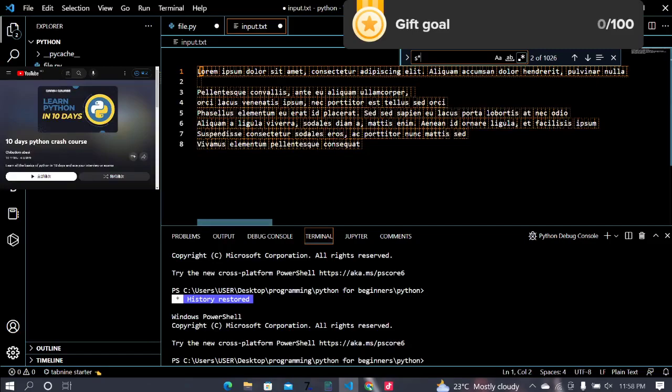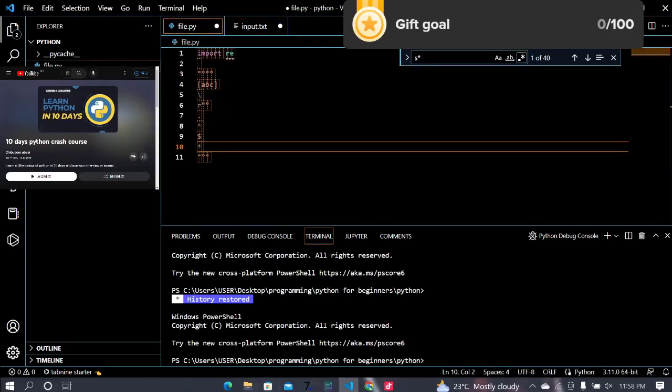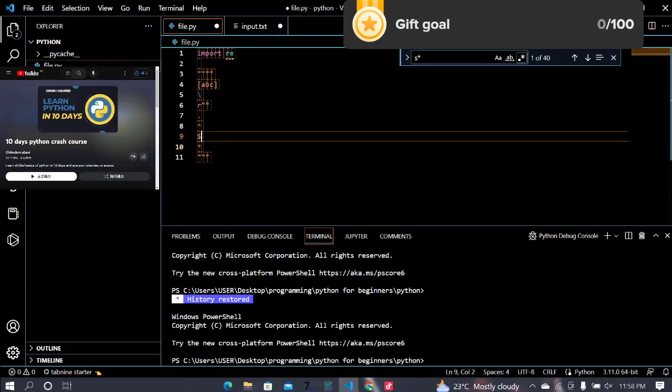Okay, first remember earlier I explained the full stop to you. I said if you call a full stop, then you're saying you can have any single character at all. You're not asking for a specific digit, you're not asking for a specific alphabet, you're not asking for a specific character. It's a bit similar when you now call the asterisk. But with the full stop, the full stop cannot be empty.